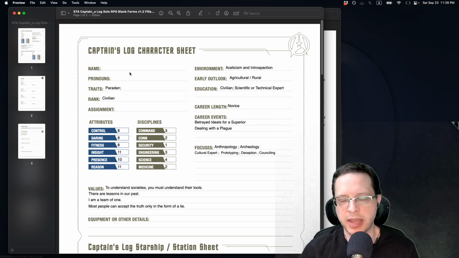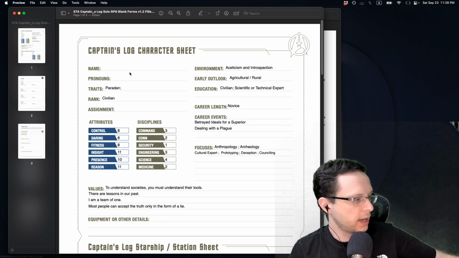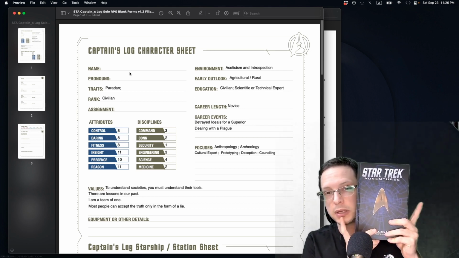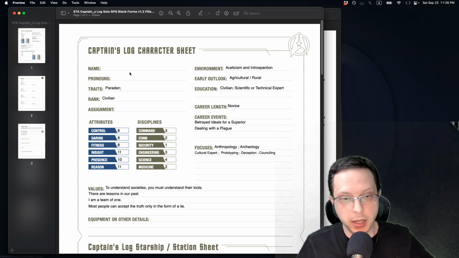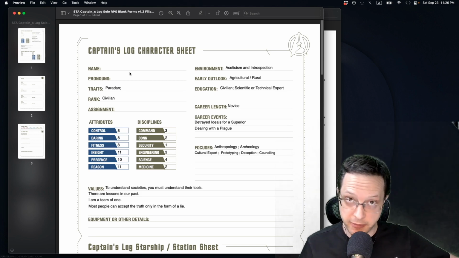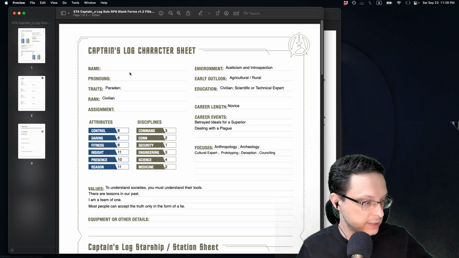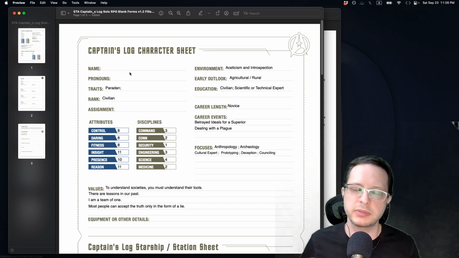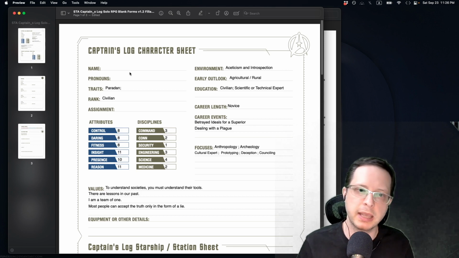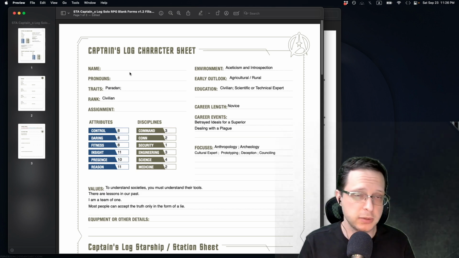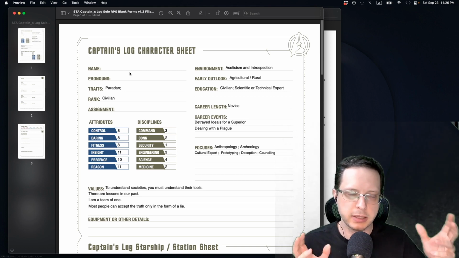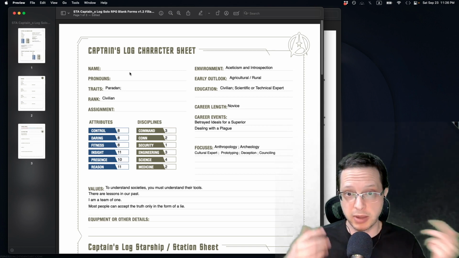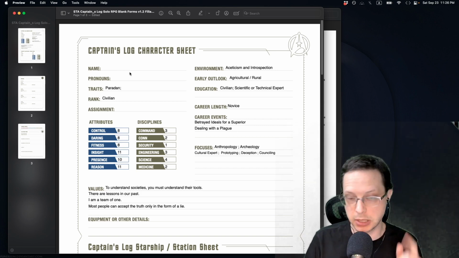That was the Lifepath system that is utilized in the Star Trek Adventures system, including, of course, the Star Trek Adventures Captain's Log. For those of you who might be more interested in other Lifepath systems, especially ones that dabble a bit differently in certain elements, like potentially having long or short careers like you see in Traveller, or in the Sherwood game that I had first started the series with, a link to the playlist can be found in the card for this video, so definitely check those out.